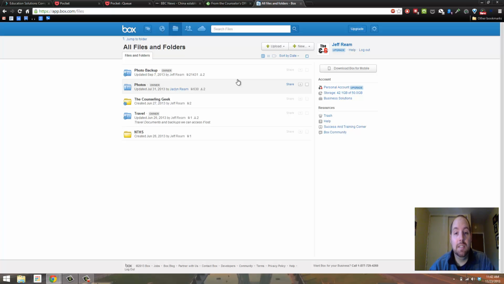The nice thing about Box is if you email me, sometimes you can keep an eye out online for little deals. But essentially, Box offers up to 50 gigabytes of storage for life for free. So things like Dropbox usually start around 5 gigabytes. This you can get up to 50, which is great.